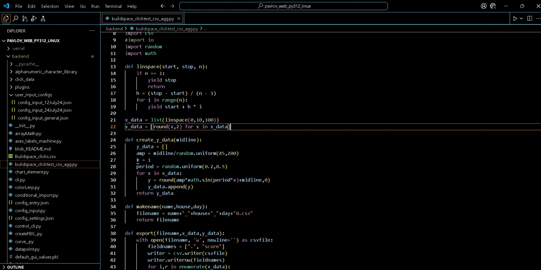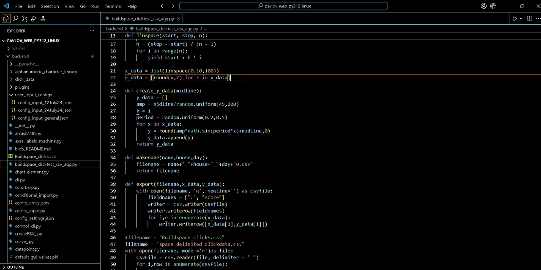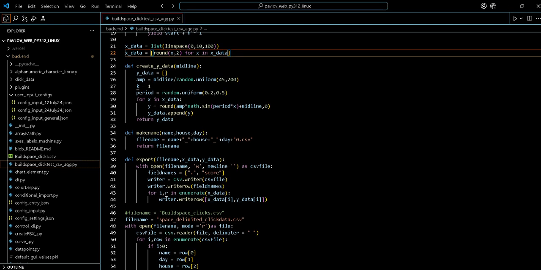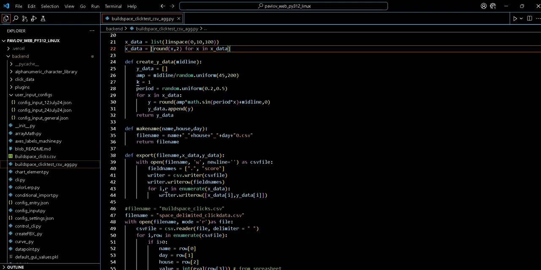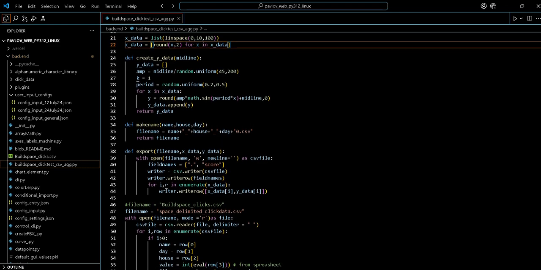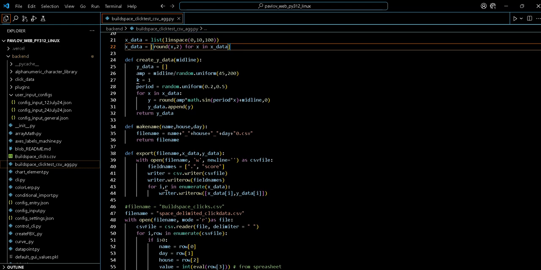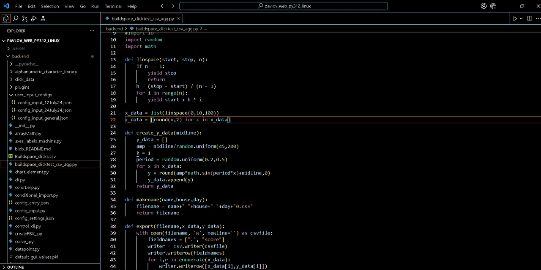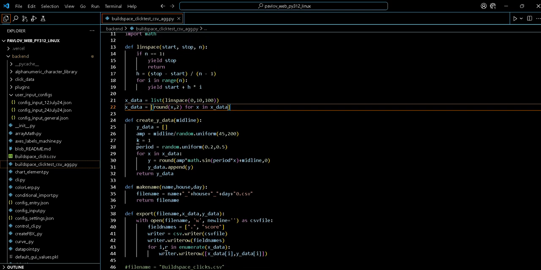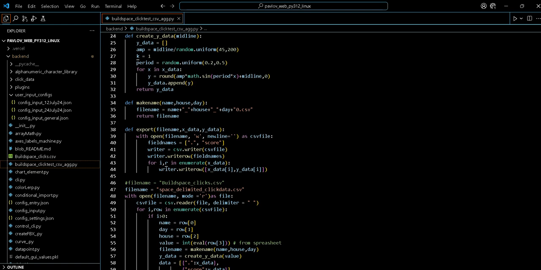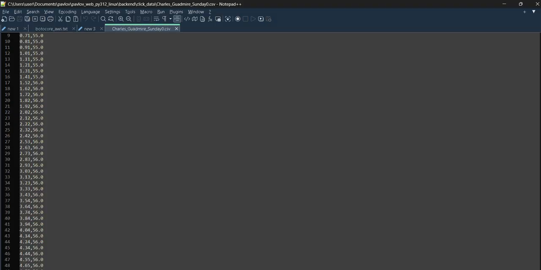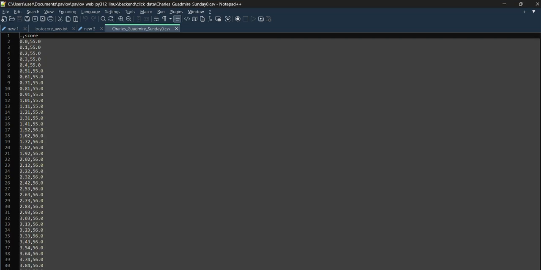Okay, so it starts with linspace. It's really all about create Y data. That's where everything's happening. So you have X data and Y data. X data is defined up here. And then you give it names, and the field names are point and score, and there's a reason for that. And I'm not going to explain it right now. Yep, so you get 2 columns of data.